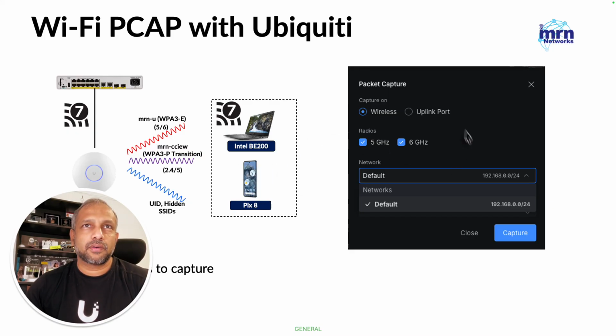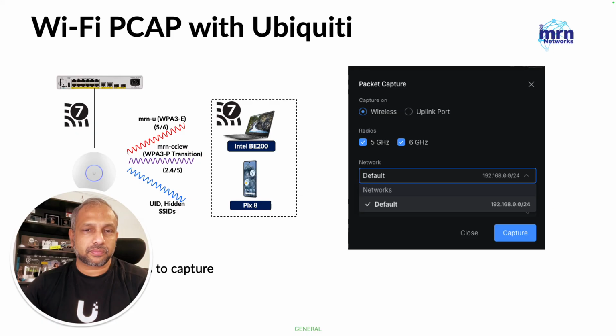Here I also have a UniFi access point, broadcasting certain SSIDs, one SSID with 6 GHz capability, and because of Wi-Fi 7, I'm trying to capture this particular access point's traffic. Hopefully we will be able to see Wi-Fi 7 in operation using a UniFi access point. Once you go to the UniFi access point, you will have an easy way of selecting the packet capture and select wired or wireless, and then select the particular radio frequency band and simply hit the capture option there. It's a very simple process.